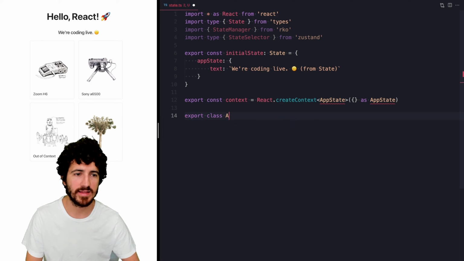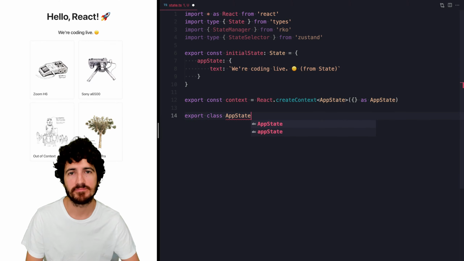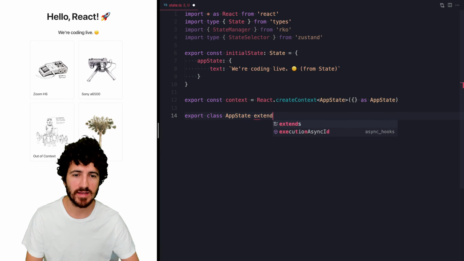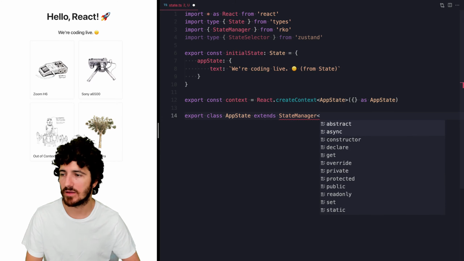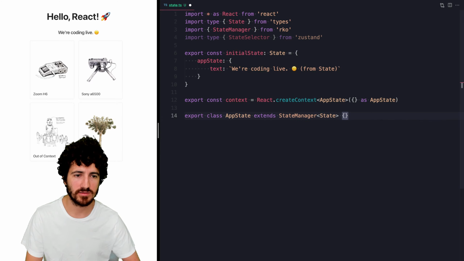We now need to define that app state object, which extends the state manager from RKO, and here we pass our state type. Here we'll define our app methods, right? So we can define, for example, setText, which is what we had there.